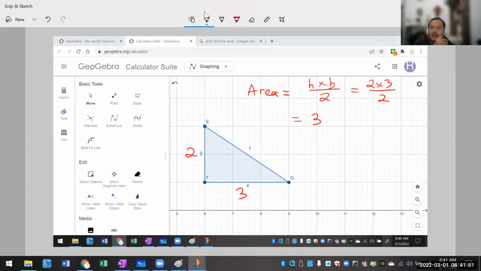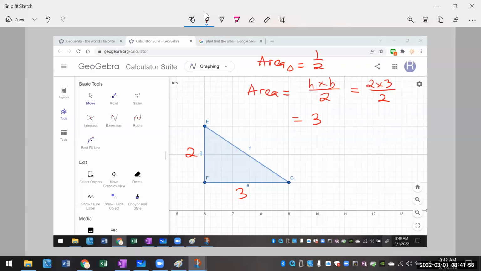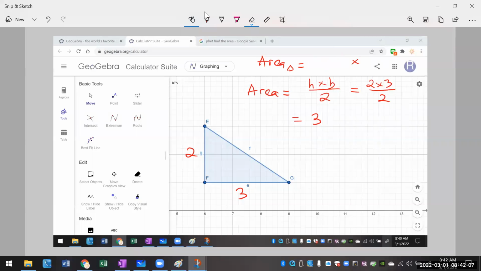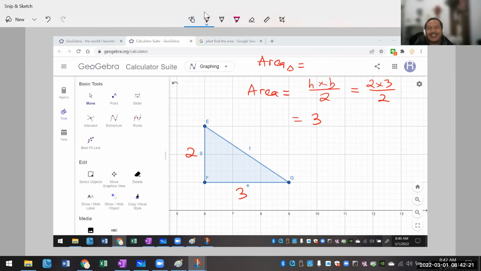But the question is, again, where do we get this formula actually? When we're talking about the area of a triangle, that will be half times base times height, or base times height divided by 2, the same thing. Why do we need to divide that by 2? Pak, can I try again? Yes, of course. Because a triangle is like half of a rectangle, so you do height times breadth and then divide it by 2. Okay, very good, Sharon. Yes, it is, because this is like half of that.